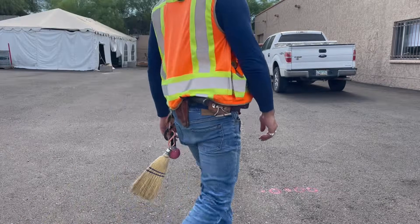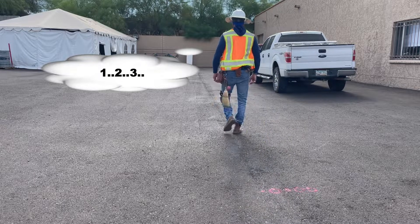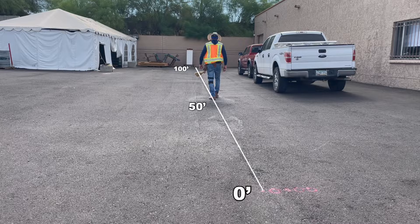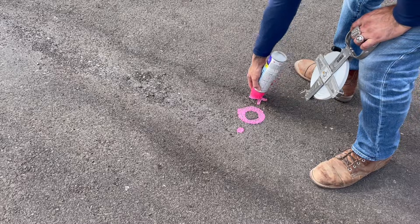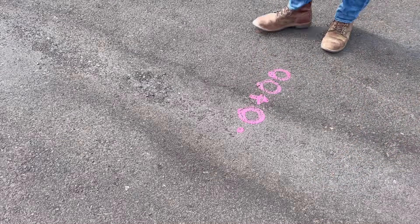Pacing Distances is a great way to plan out distances used in field work or to take approximate measurements quickly. To learn how to pace distances accurately, let's start by creating a baseline to first calibrate and then double check your pace count. Start by setting a clear zero mark. You can use marking paint on a hard surface or set 60D nails in dirt or other soft surfaces.